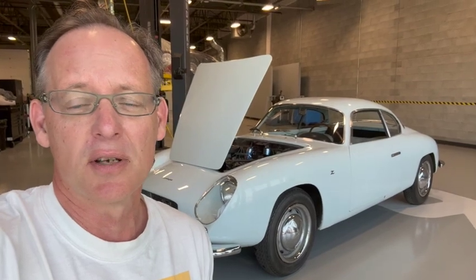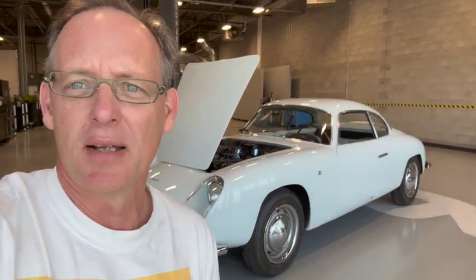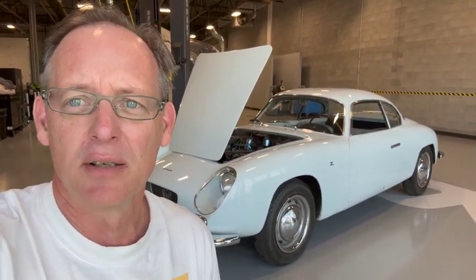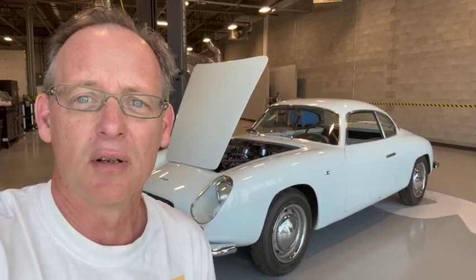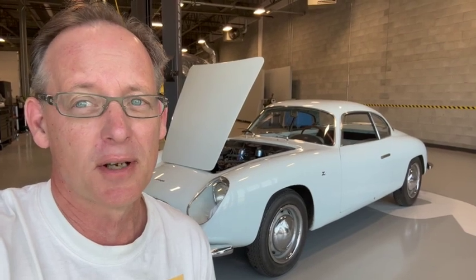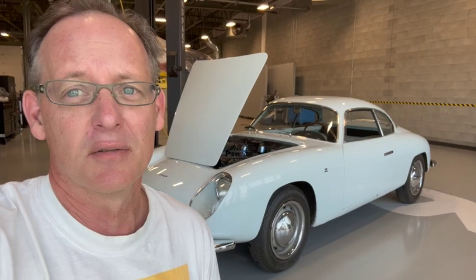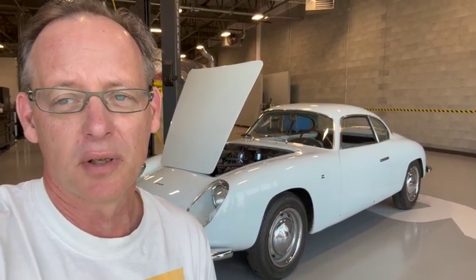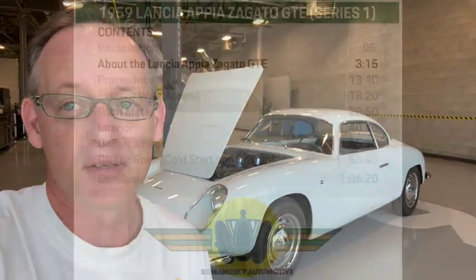And it doesn't look like it's ever been taken apart. Okay, so the engine was rebuilt at some point, and it was painted, but the paint looks like it's 25 years old, and the interior is all original. And the car is, as we'll get to later in the video, unrusty. So we've got an unrusty original survivor of a rare coach-built Zagato car. Okay, so it's a pretty special piece.